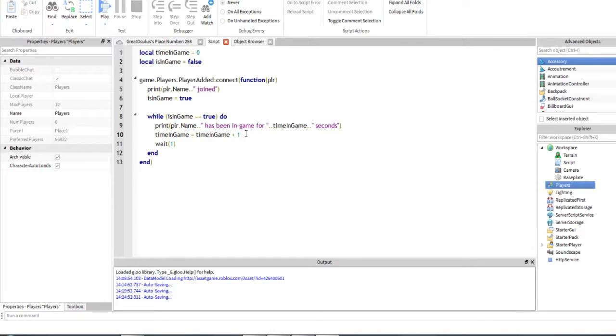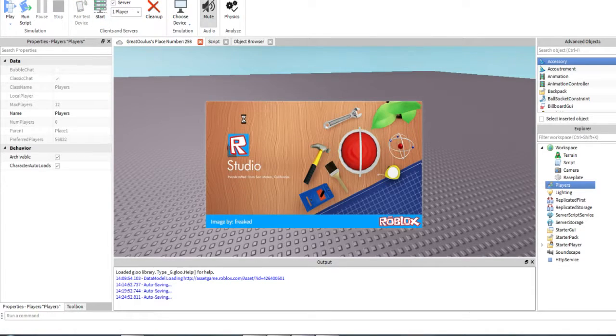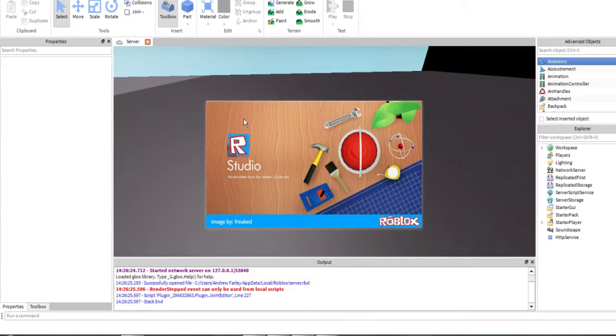plus 1. So once we're at 5 seconds, we want it to equal 5 plus 1, or 6 seconds, okay? We can't just go 5 plus 1. That wouldn't work, because it's not actually setting it then, it's just making a calculation, which wouldn't do us any good. So you have to go variable equals itself plus 1 for this. All right, so now you will see, whenever we test it, or you should see unless I did something wrong, which I don't think I did, but I might have.